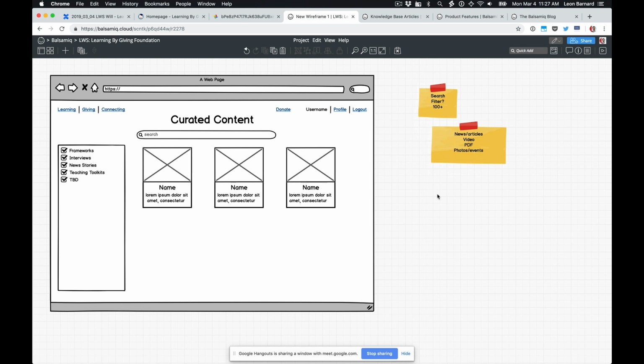Do you have thoughts on that? I think to me it would depend on what type of media it is. Like news, it makes sense to be chronological. Also, probably blogs, chronological. Frameworks, you probably want the most robust and best developed up front. Similar, I think, for the interviews, you probably want the most informative or the best interviews, even if they were a little older than some of the more recent stuff. So these different categories seem pretty distinct to me.